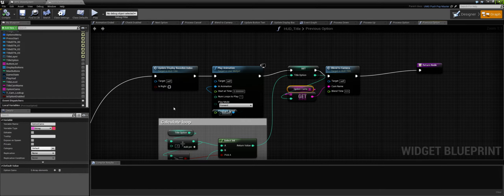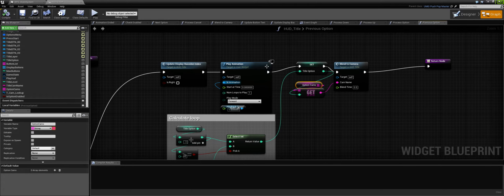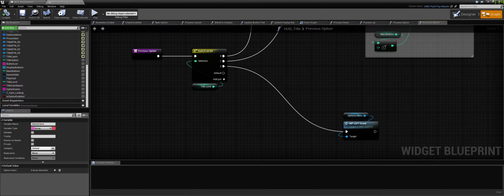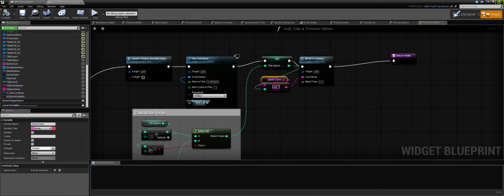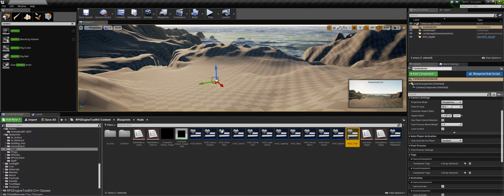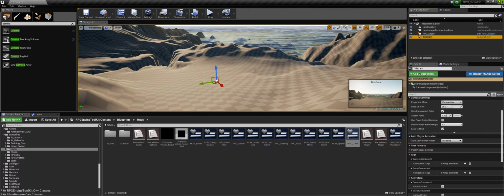These are the option cameras it's going to use. So every time you switch to another option, it's going to go through the camera and send the camera to that position. But for right now, I only have a title cam, so I'm just going to use that. And that's going to be the default cam that it focuses to. Otherwise, it's just going to be wherever the scene starts at. And if you have a black scene, that'll work. But if you have a 3D scene, you're going to have to make sure that's called title cam.